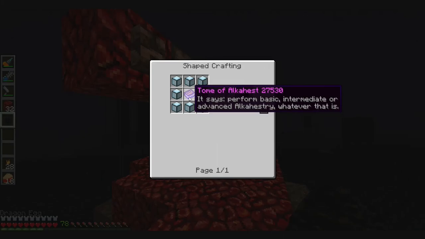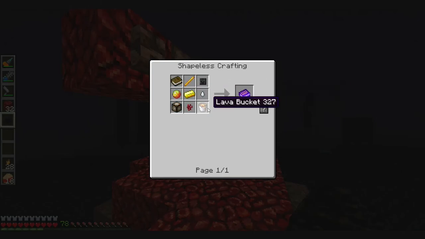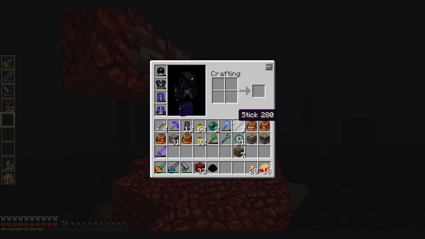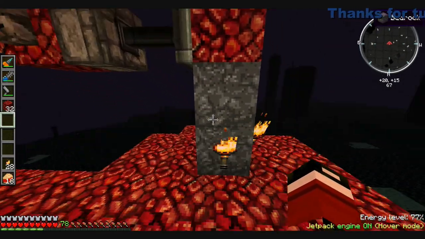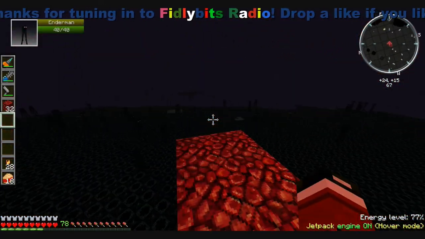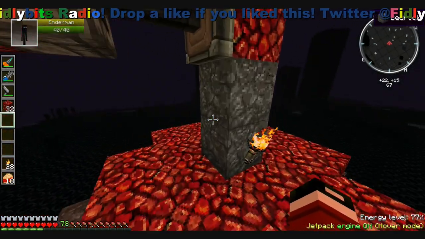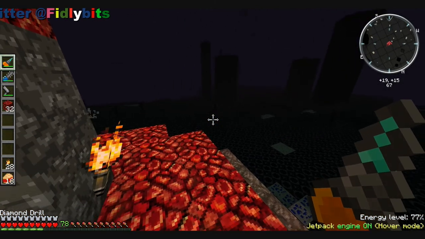I can make... Oh, I'm making that. If I can make... Oh, I'm making that. I'm making that. Tome of Alkahest. I got me a dragon egg. Yes, and that's how you do it. Right there, working with the stuff we got. Alright, no more. No more!